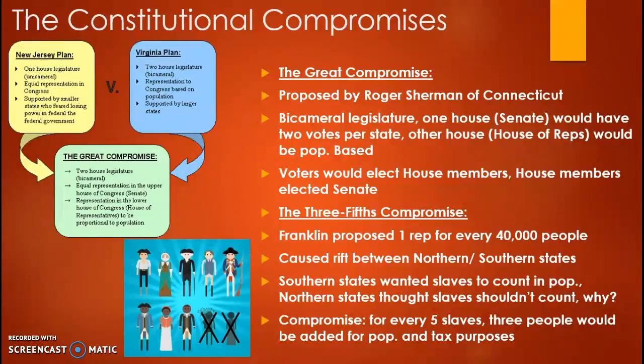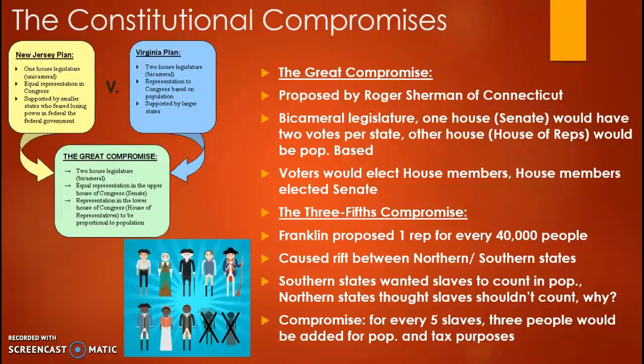So the first thing they had to deal with, obviously, was merging both of those big plans. Roger Sherman, called the Great Compromiser, he's from Connecticut. He decided, you know what, if we did it this way? He said that Congress should be two houses, just like we have it. And then the one house would be like the New Jersey plan and only have two votes per state, no matter what their size was. And then the other house would incorporate the Virginia plan, like the House of Representatives, and would be based on population. So it would make both sides happy.